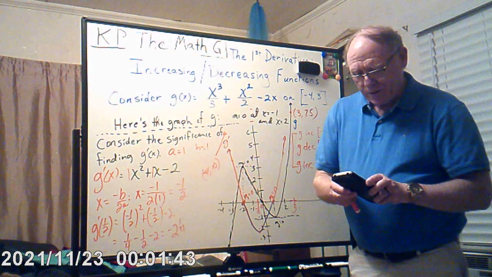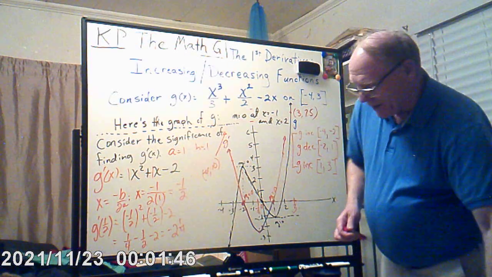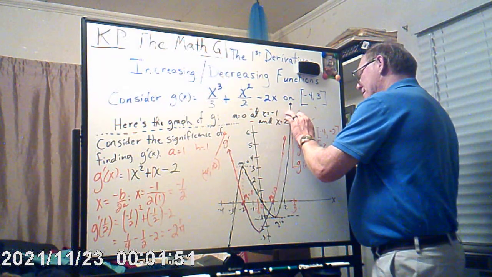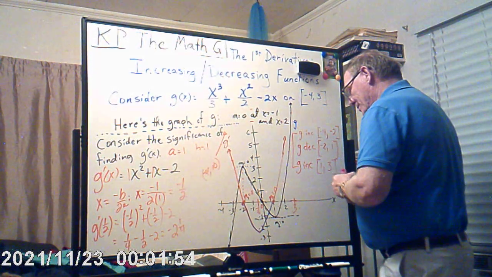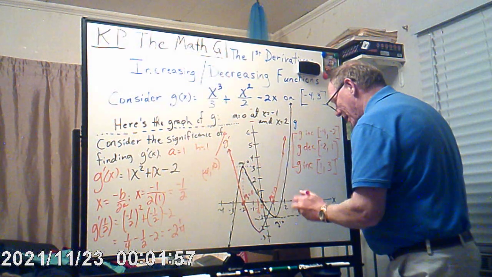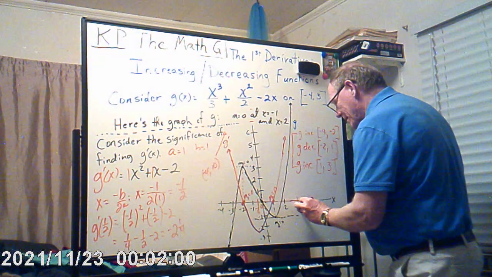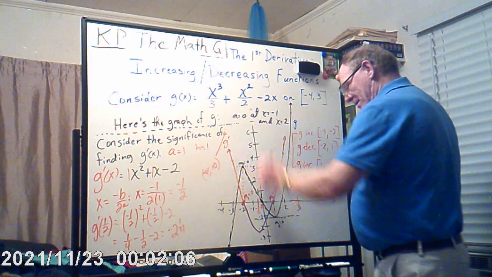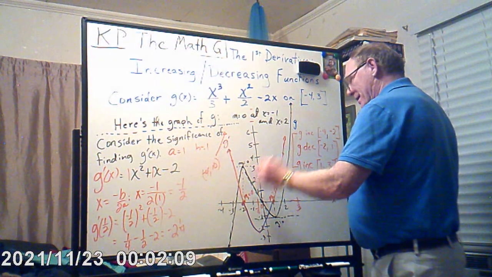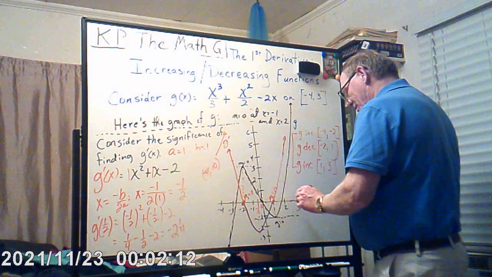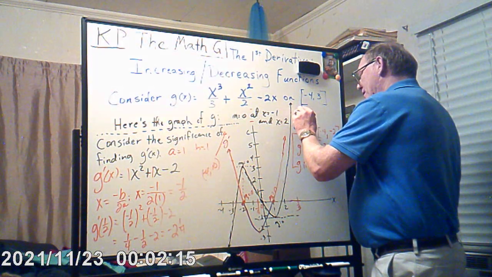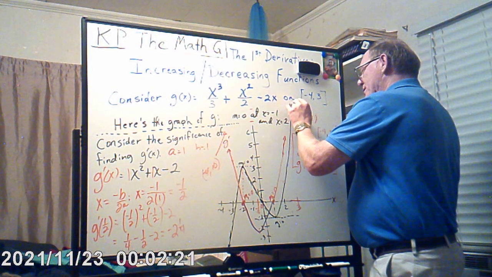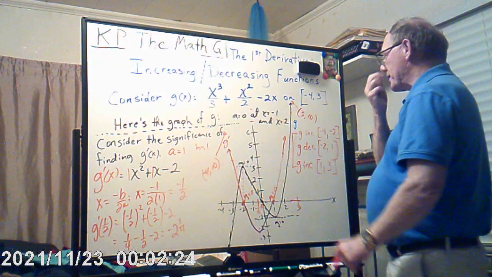Oh, I stand corrected. It is 10, and it should be. Okay, it is true. I need to scoot this back over. My bad. I should know better than that, because this is symmetrical about this line of symmetry here. If -4 is 10, then 3 should be 10 also. So yeah, 3, 10, wherever that is, up in here somewhere. Okay, we're going to say it's up there somewhere.